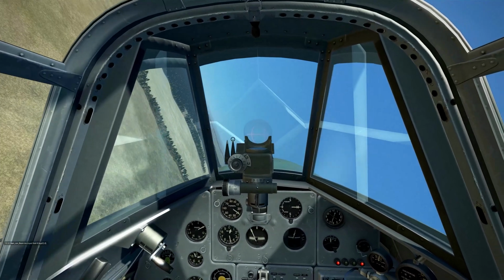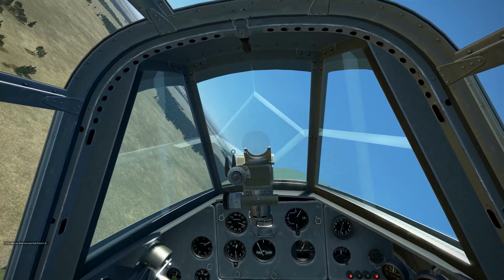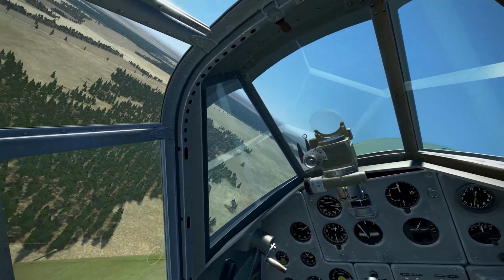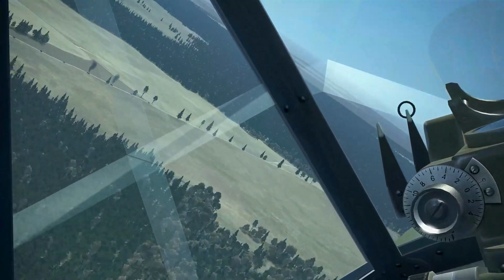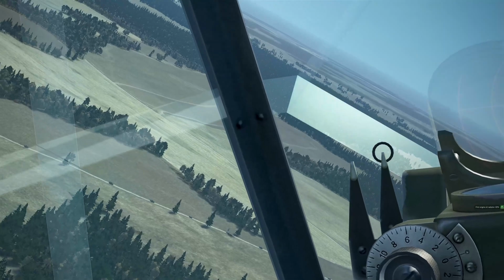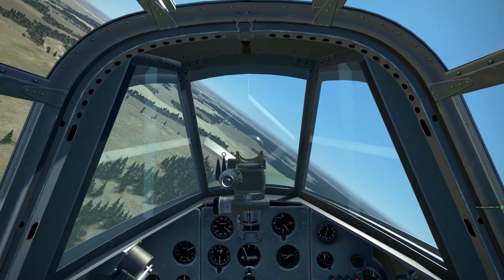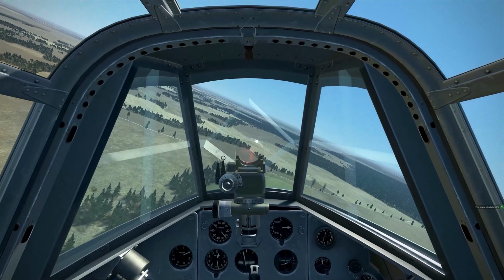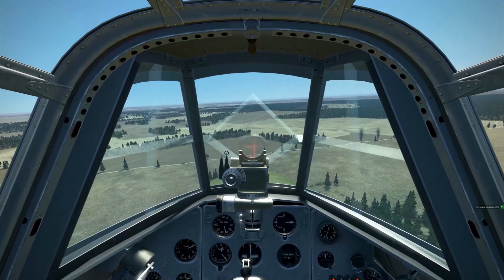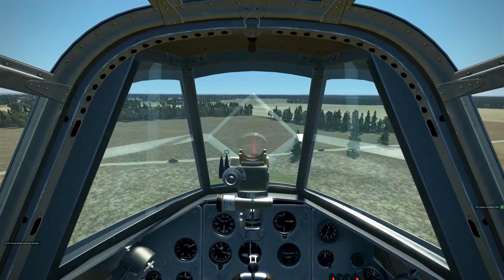That was good. So you can see, generally making these turnarounds and coming back in at about 250 actual altitude. We got over here. Let's go after a panther. Drop.